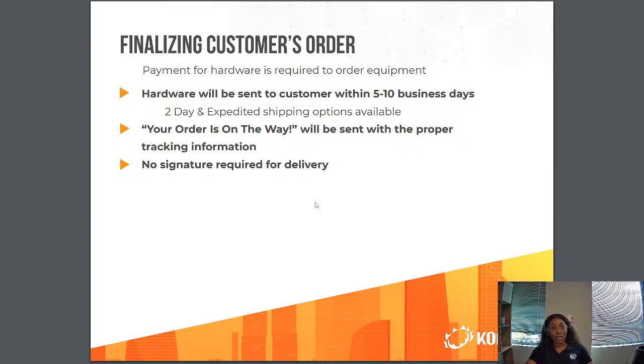It's going to allow them to have the ability, after that training session, to work with anything they want in that trial account. We don't want to waste any time, and we don't want to make them more confused than what's needed. We know technology is already difficult, so with running a business and learning a new software, we're trying to make it as easy to use for them. So after we do receive that product for them, we do have different shipping options. If they do want 2-day shipping or expedited shipping, there is going to be a more expensive charge for that.